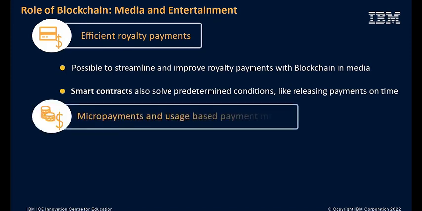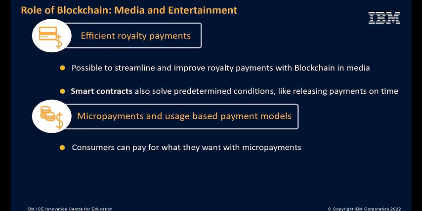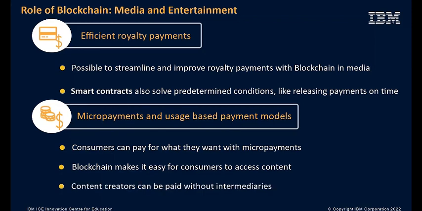Micropayments and usage-based payment models. Audience consumption habits have disrupted the media and entertainment industry. Consumers can pay for what they want with micropayments. Artists also get paid with blockchain smart contracts. It's a win-win for everyone. Blockchain makes it easy for consumers to access content. Content creators can be paid without intermediaries.